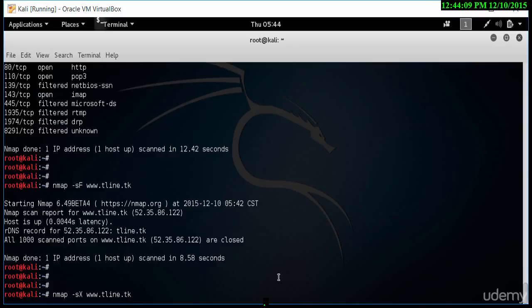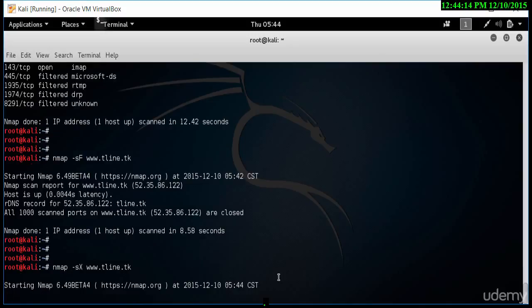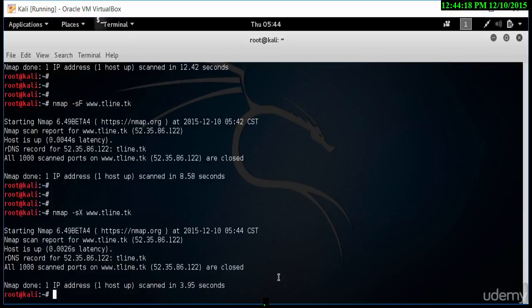So let's try this scan now and see what it results and gives us the results. It started again. Let's just see what it finds. Again, it's saying that all ports are closed. Now I'm leaving this video in because a lot of the time you will find these types of results. So I want to show you some results.